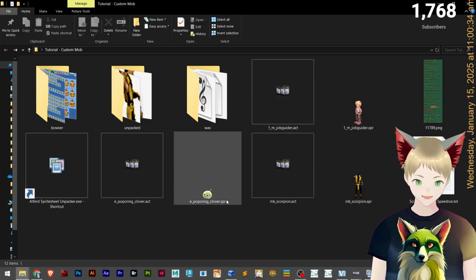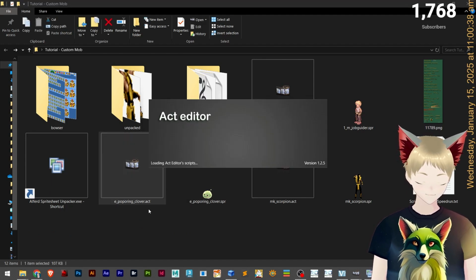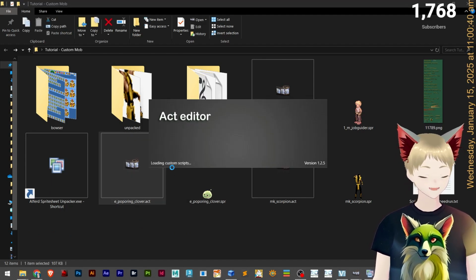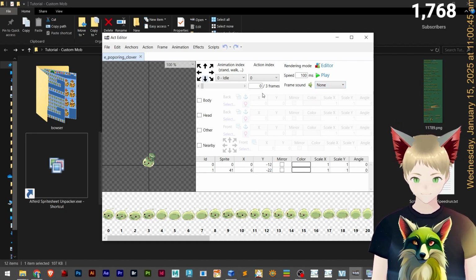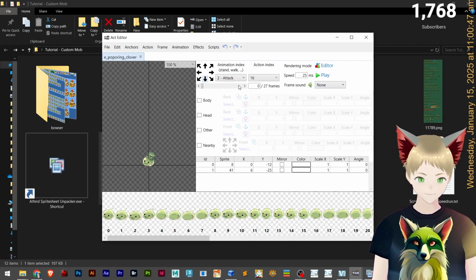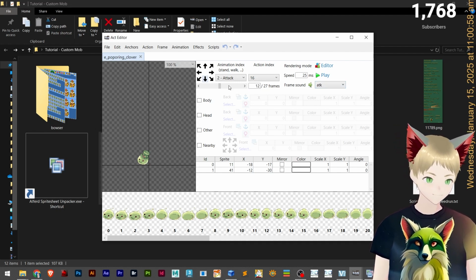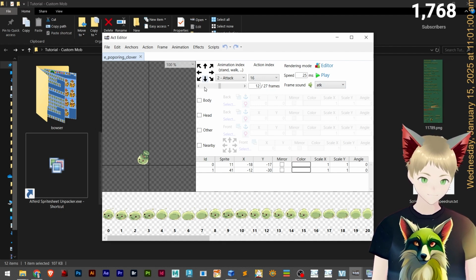So here I have our poring sprite, and let's check out how they do it. You can see there are many. So there are attacks. Actually, when he's attacking, do they put an attack sound or not? Yes, they do. I'm not sure what this sound does, but they put one frame after the attack. If I could hear it, I would love to hear it.